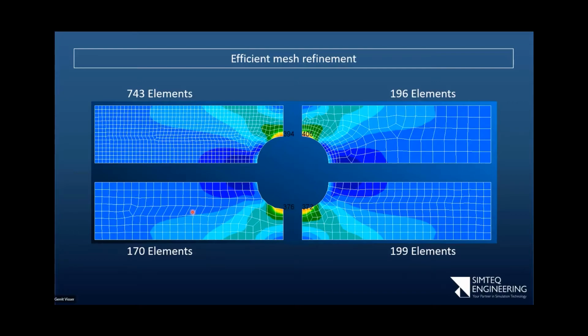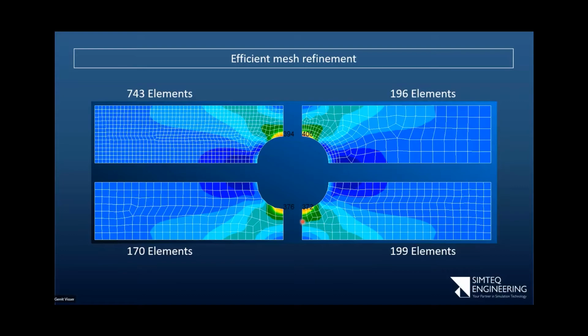So in this case, 170 elements, and the maximum stress is kind of as expected at the thinnest section, 376. The one on the right had almost the same number of elements, but we tried to simply specify more elements there, but kept the 2 millimeter elements. What's interesting is the stress actually came down a bit. What causes it is that where we've got the highest gradient, that element is more distorted than this one. So it shows you again that distortion is significantly important.